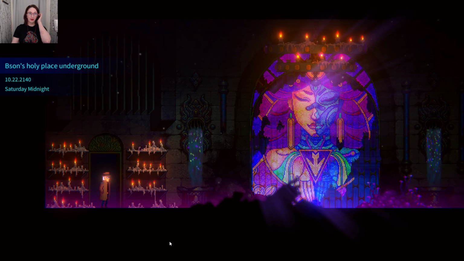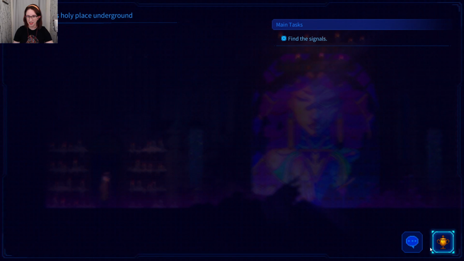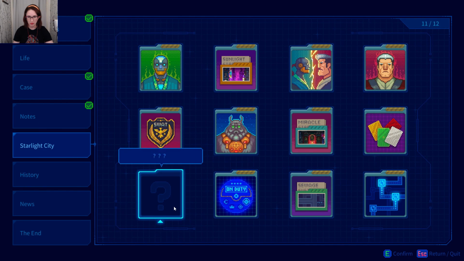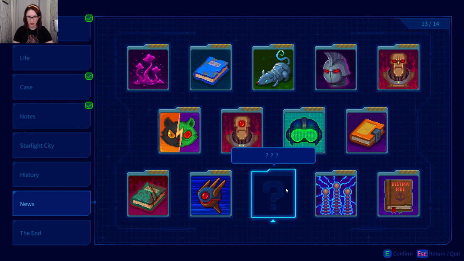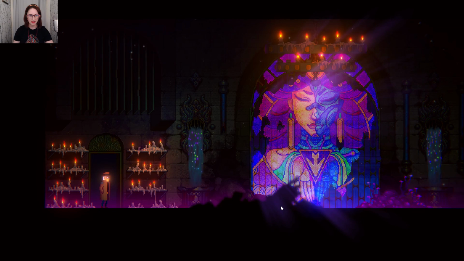Alright guys, well that was a whole lot to take in, and I'm starting to put together all this mess. I am a little disappointed because I think I missed some files about Rex here. I'm missing one from Starlight City and 4 of these history documents. There's still one left about the news, but I don't think we're coming back to those, so that's okay. I mean, it's my first time playing this, and it's been kind of a tough game.